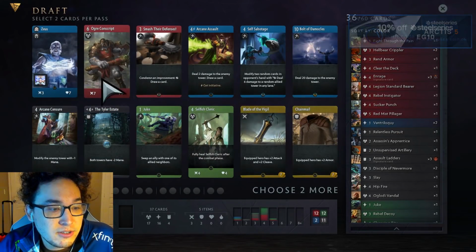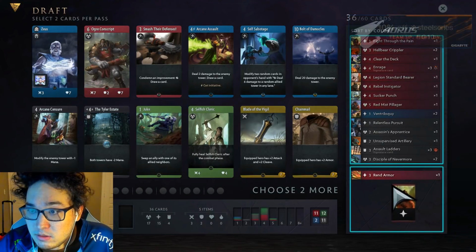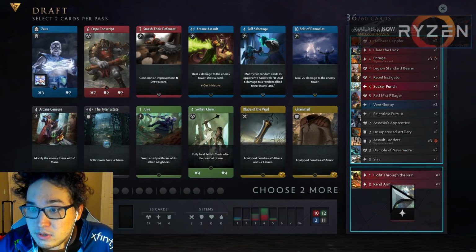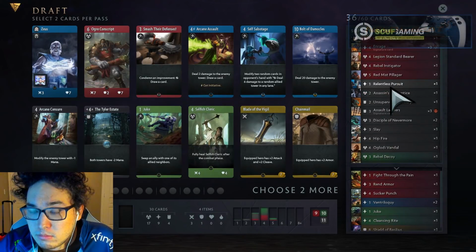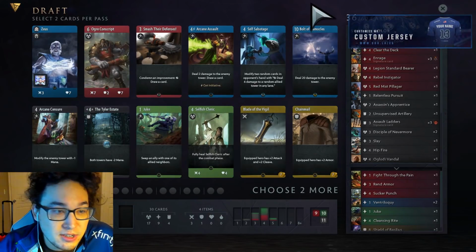Zeus is obviously a good hero, but we can't run it here. We're committed into the splash. So here's where we can just start using the bench. Not running Fight, I don't think. No way we're running Fight. Clear the Deck is actually runnable. We're not going to run enough red heroes for Sucker Punch. No way. This is going to look kind of like this so far, roughly. We're already pretty saturated on red cards.